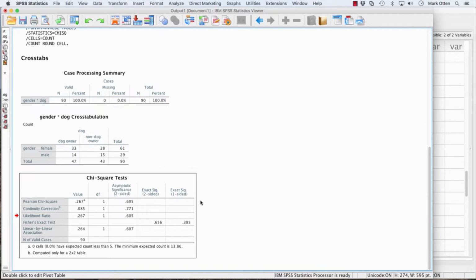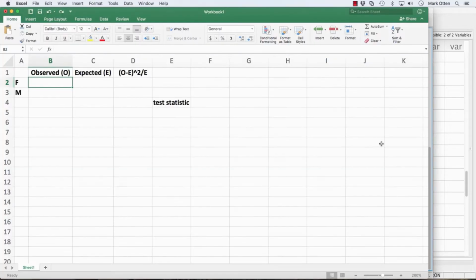And what we're doing is we're concluding that there is no difference in males and females regarding dog ownership, or males are not more likely to own dogs in this case than females, nor are females more likely to own dogs compared to males. There's just no gender difference there in how likely someone is to own a dog.